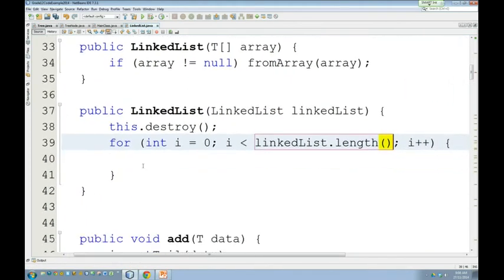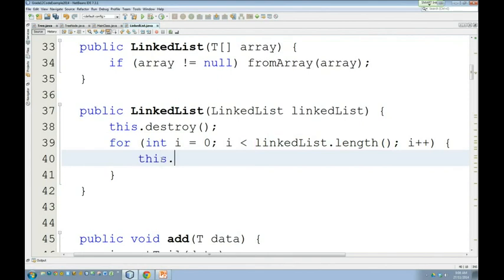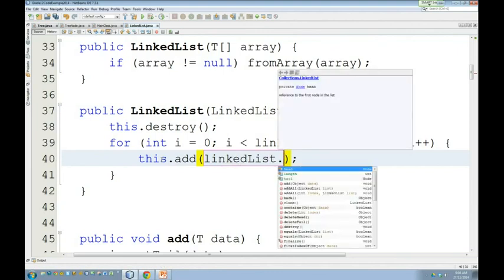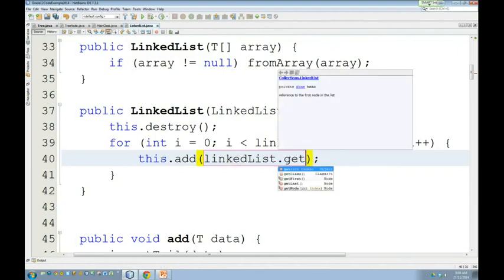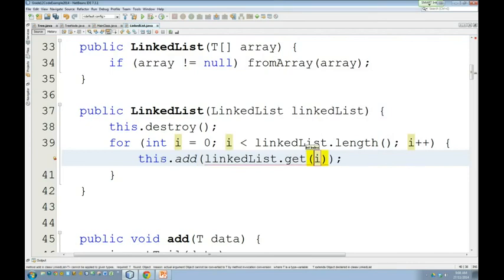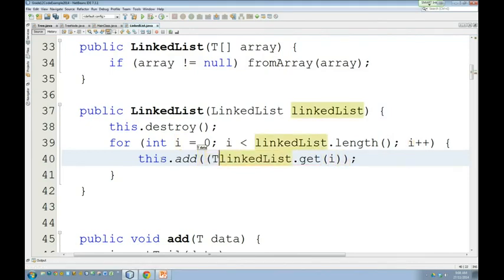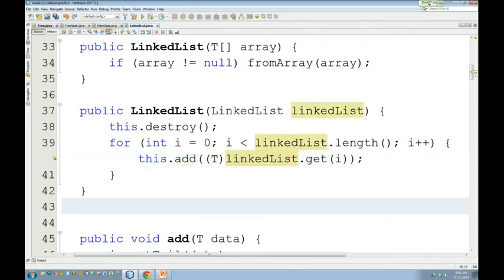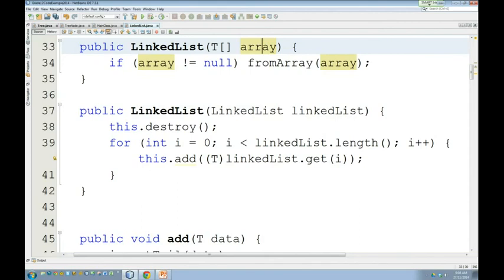And we'll say this dot add linked list dot get spot I. And we have to make one little cast to data type T. Okay. So this is what I'm proposing, just this little constructor. Just add this little constructor right there.